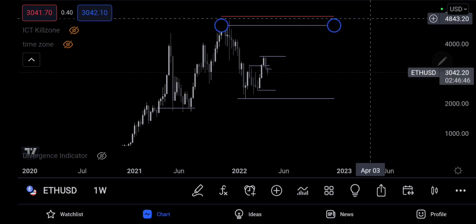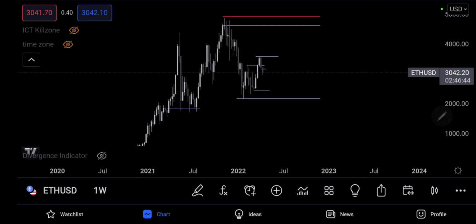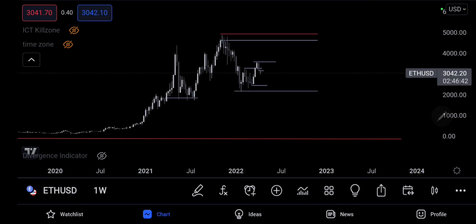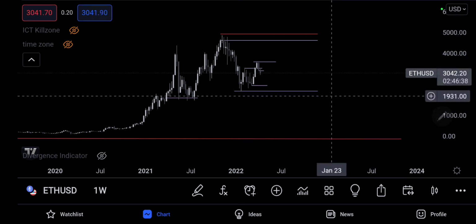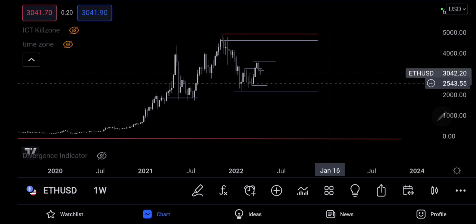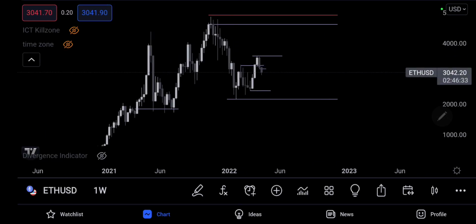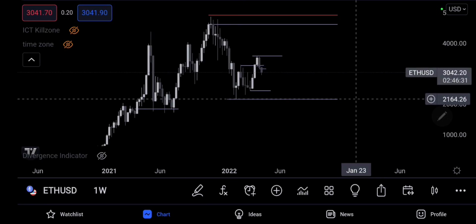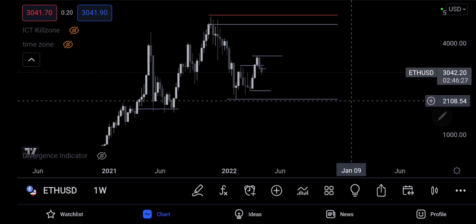We have the high, and let's zoom out a little bit. We have the high, and then we have our overall low, the overall range. Now you can see a little bit more clearly. Then we can zoom in a little bit more. We can clearly see here's that same internal low and internal high right here. So now we set up a range.